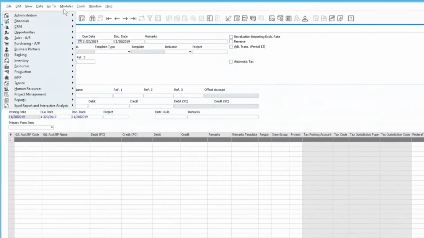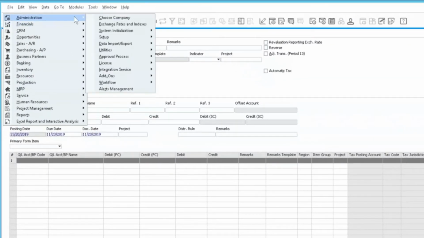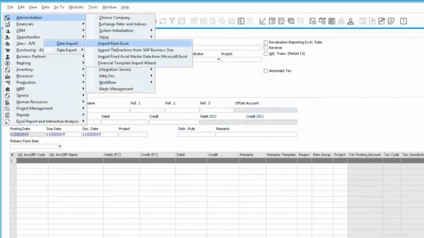So what Business One has been providing for a little while now is a data import-export tool from Excel, and I can find the general instance of that tool by going to Administration, Data Import-Export, Data Import from Excel, and you can see that there are a few options here.